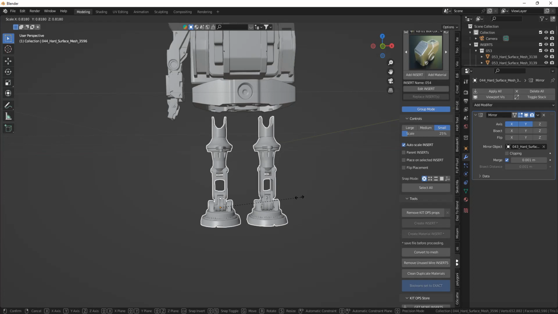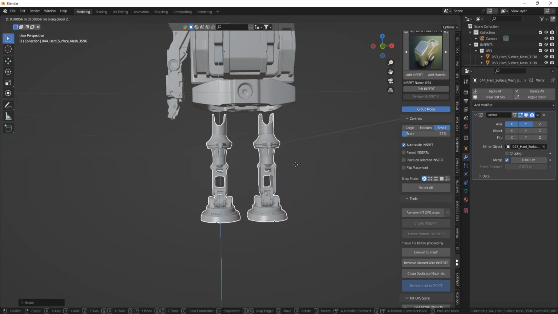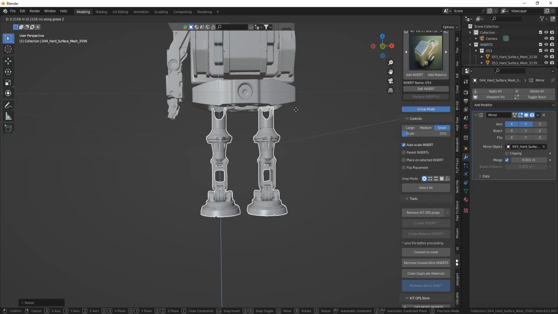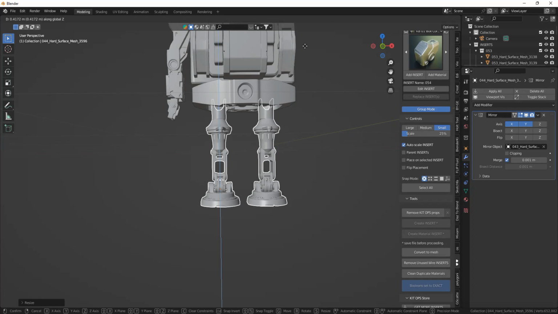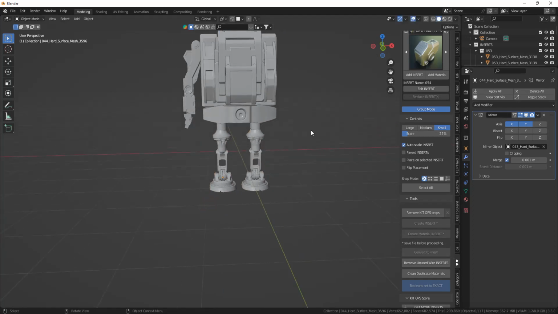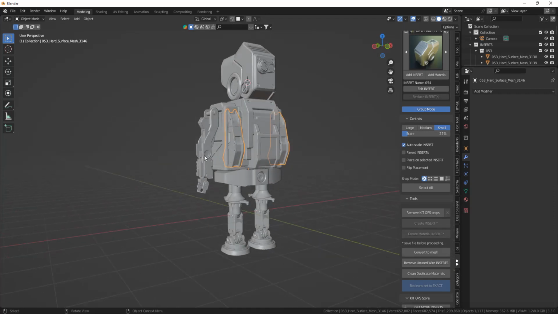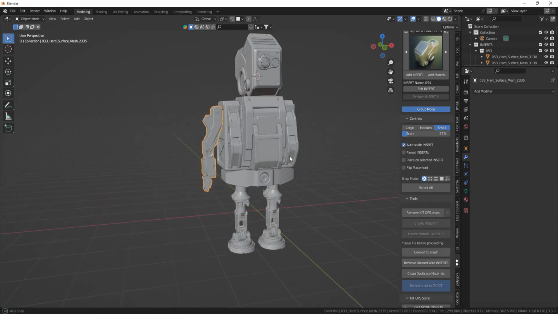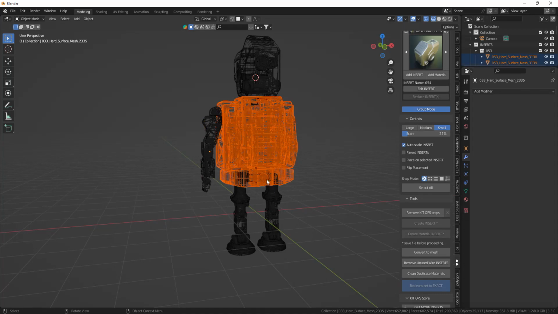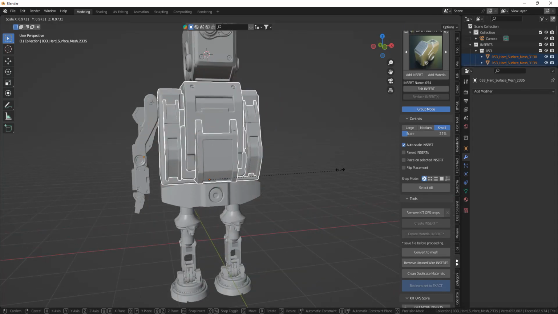As you can see, I need to make it a bit smaller because they're intersecting with each other. Move them back up again. Like that. And I can probably make the main body a little bit slimmer. This looks a bit big to me.